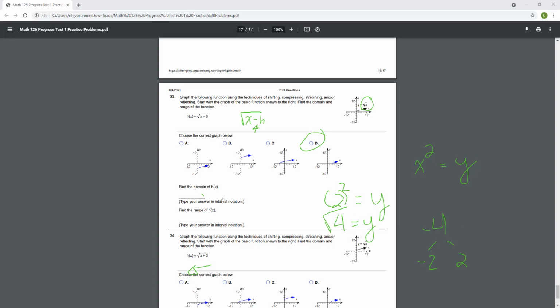So the general domain of the parent function is going to be x greater than or equal to 0. It's fine to have 0. The square root of 0 is just 0, but it cannot be less than 0. So I would say the easiest way to find the domain of a square root is to take what's under the square root and set it greater than or equal to 0, and then solve. So x has to be greater than or equal to 6. And then I would turn it into interval notation, with a bracket because of the greater than or equal to. 6 is the lower bound because x has to be greater than or equal to it, and then infinity is going to be my higher bound.